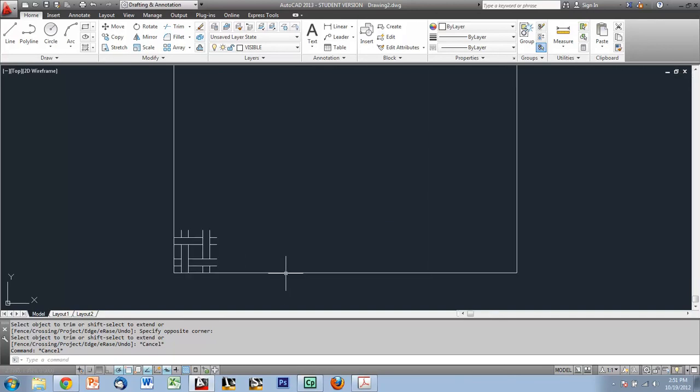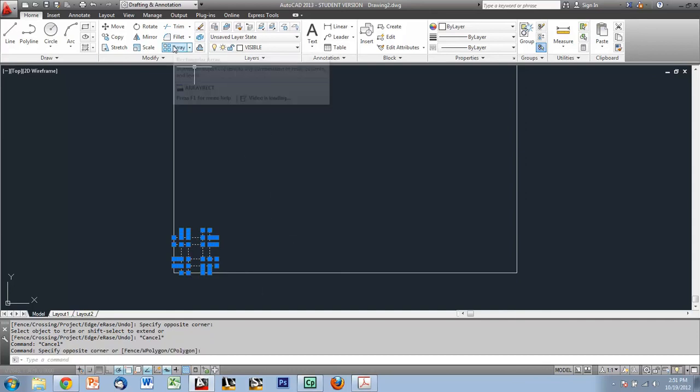And finally, the only thing we have to do now is use our rectangular array to create this hatch pattern. So I'm going to select this with a blue window, and I'm going to go up here and hit the array button. And if you're using AutoCAD 2013, you'll probably find the rectangular array to be a little bit easier to use. They fixed some of the problems in 2012 with the rectangular array command, and so it's a lot easier to use now.